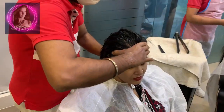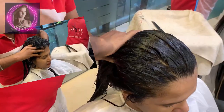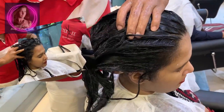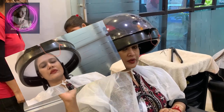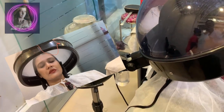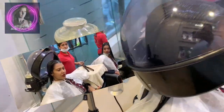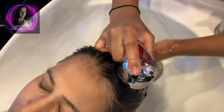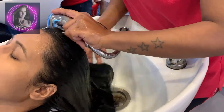The next step is massage. Hair spa requires a thorough head massage that stimulates blood circulation in your scalp and enhances oxygen supply to your hair follicles. It revitalizes your scalp and improves hair growth, and also ensures that the cream applied reaches every corner of your hair and scalp. The hair spa ends with a relaxing steam treatment — the steam is focused on your hair, allowing the pores on your scalp to open up, promoting faster and better absorption of the product and its nutrients. The steam is given by a steam machine and is usually kept on for about 10 to 15 minutes. After the steam treatment, rinse your hair with lukewarm water — do not shampoo or condition, just rinse it — ensuring that the product comes out completely from each strand, making your hair feel soft and smooth.